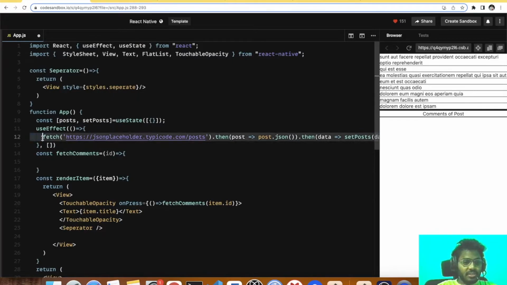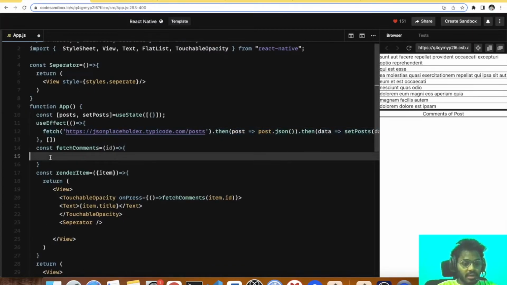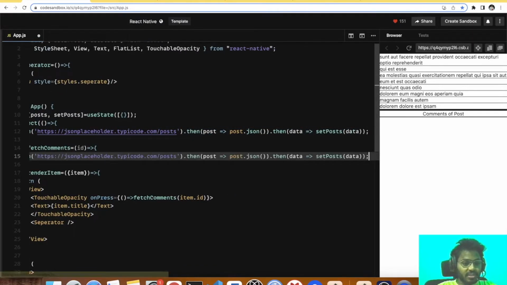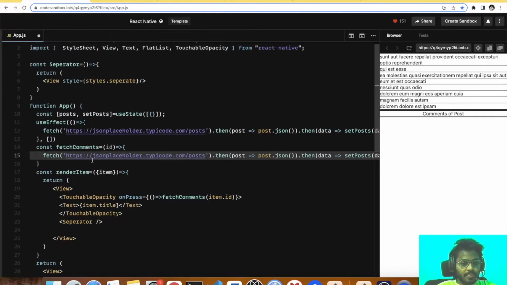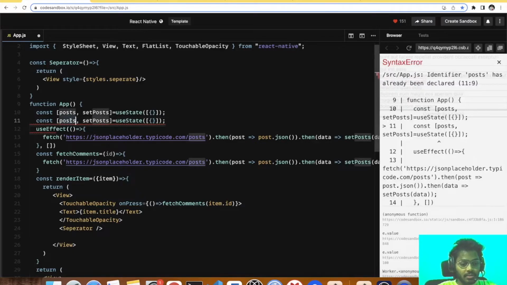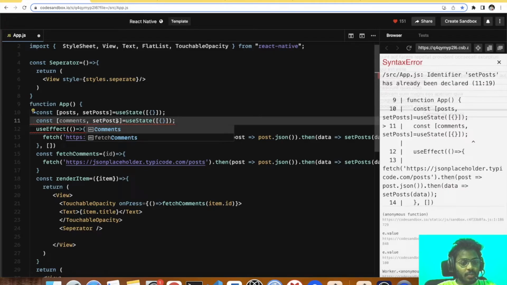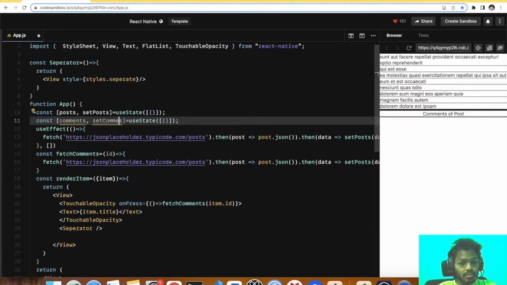I'll be fetching these this way, okay. So I'll be fetching them with this, and then here I'll create comments state, okay. So here comments, set comments. I'm creating this state, right?